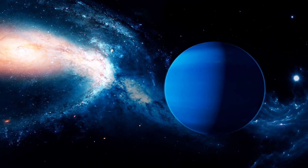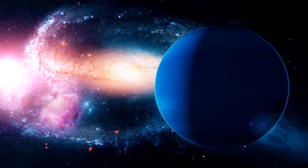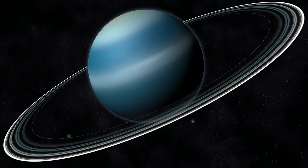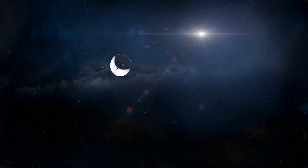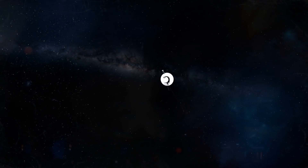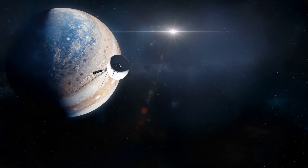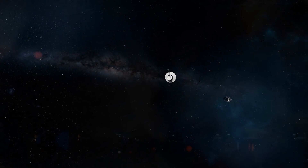The only reason we were able to see Uranus and Neptune in that period was that Voyager 1 successfully completed its mission. So we have to thank the effort and passion put into Voyager 1 for our ability to visit Uranus and Neptune — if Voyager 2 had been diverted, we might have missed two of the most important places in our solar system. In the end, everything worked out: Voyager 2 visited Jupiter in 1979, Saturn in 1981, Uranus in 1986, and Neptune — the last one — in 1989.